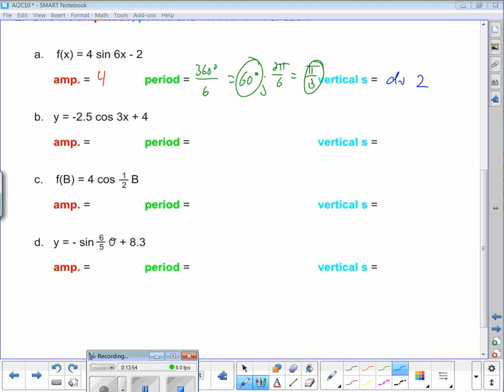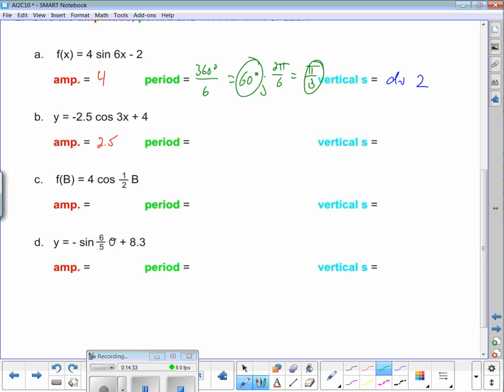Anna, amplitude. How many put 2.5? How many put -2.5? All right, all the 2.5 people are correct because it's the absolute value of the A. Does Anna remember what we looked at yesterday? That's why I called on Anna. All right, so 2.5. Remember, the negative tells you that the wave is reflected about the x-axis, but the amplitude itself is always positive. Amplitude is always a positive value, okay? All right, once you see that, hopefully you get it right from there on out.